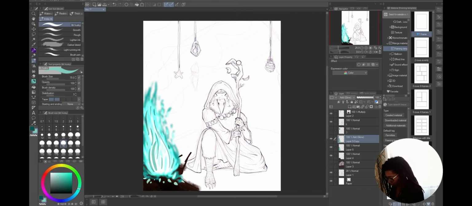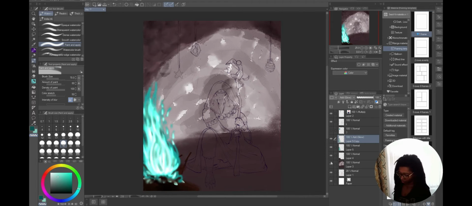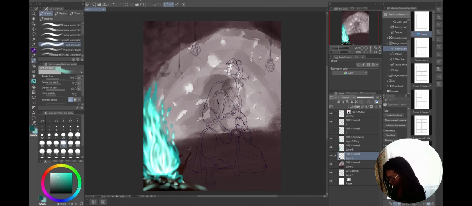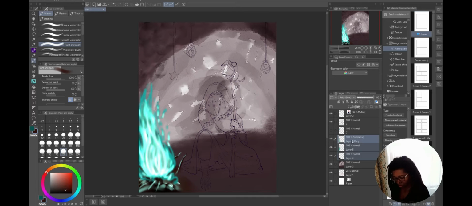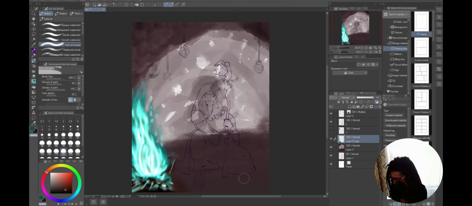I got to do a lot of little fun things that I haven't gotten to do in a while, just because I haven't had a lot of time to draw, and now I'm intentionally carving out time to draw. And so a few of my favorite things to do are fire, stars, bubbles, and clouds. So any excuse to do those elements, absolutely.